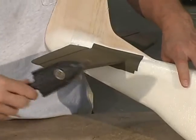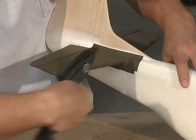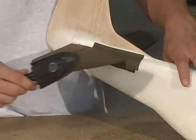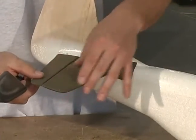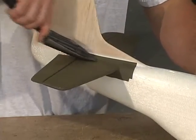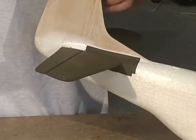And you can see here on the corner, now we've created a corner with no wrinkles and no seams and what appears to be no relief cuts because they're hidden underneath this other piece here. And we're going to move on here to the vertical.